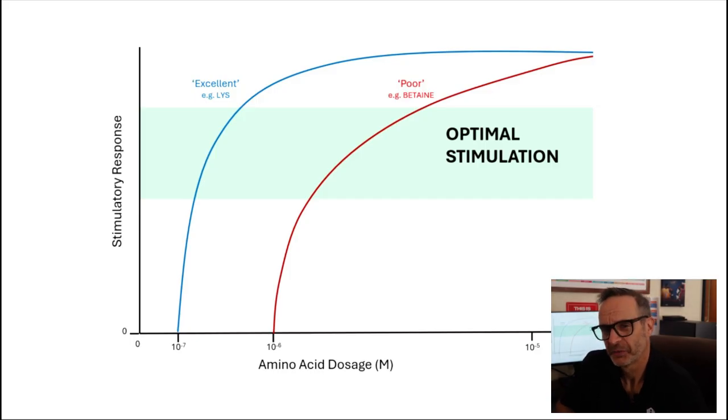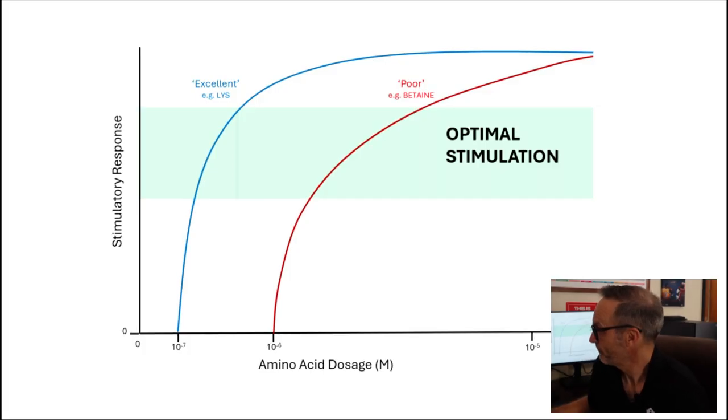So an overdose of amino acids is in no way harmful to the fish, but it will result in them eating less and a much diminished catch rate. So what you've got to do with amino acids, and you can see it there, is keep it in that Goldilocks zone of optimal stimulation, which has been the Achilles heel of amino acids since people started using them, and we'll see why.